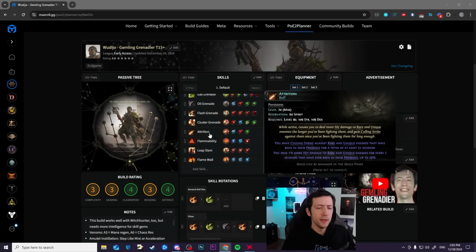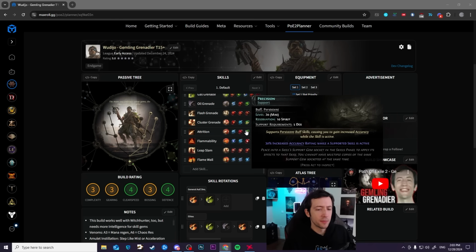And then we have one aura here. This is Attrition. Attrition is really useful to just cut short some of the longer boss fights. We do a lot of extra damage over time. And I have here Clarity, Vitality, and Precision. So we don't get a bit of use of our spirit here.